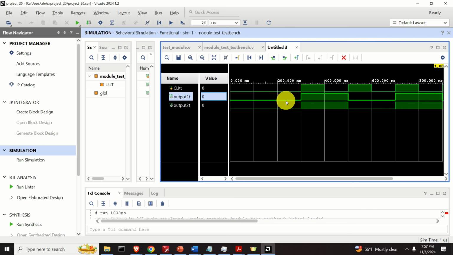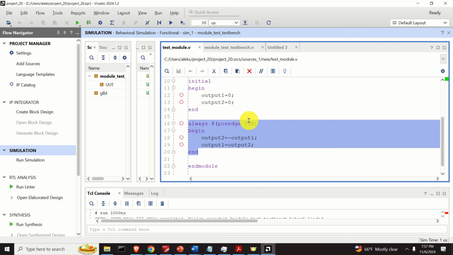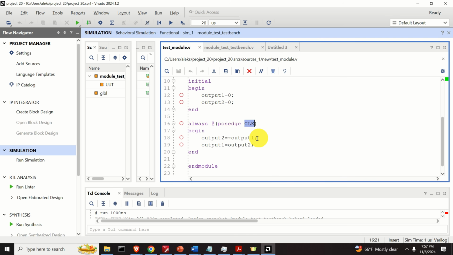Initially both output 1 and output 2 were 0. They're being changed since over here a positive edge of the clock is detected, and then we are inverting the values and we are storing them in the corresponding values. So if output 1 was 0, output 2 becomes 1, and output 1 becomes output 2, which will again become 1, since these are blocking statements.